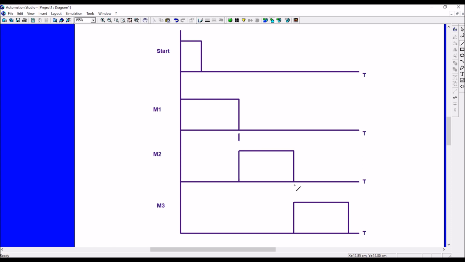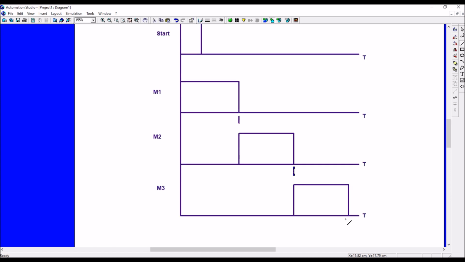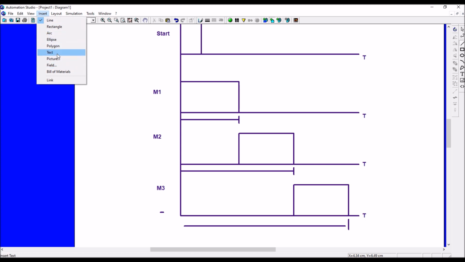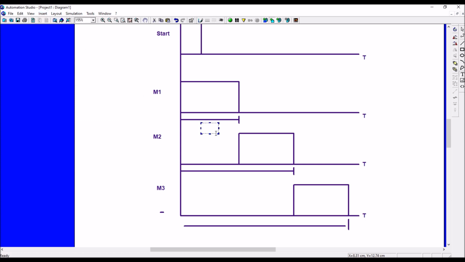So here to here, what is the time length here? This is 5 seconds, and this one 10 seconds, and this one 15 seconds.